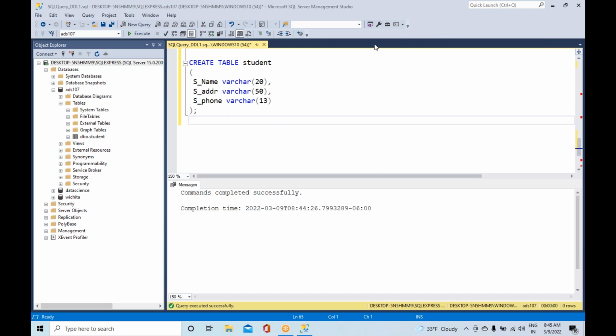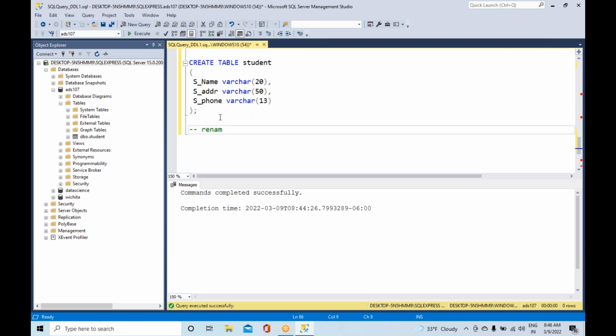Yeah, you just create the table, right? So the name of the table is student. Okay, so I just want to rename this one. That is also a DDL command only. So here, rename means what? You're changing the name of the table, or we can change the name of the object.